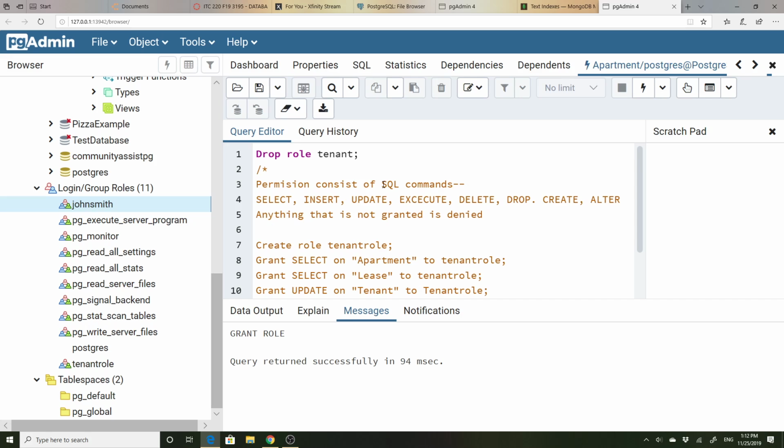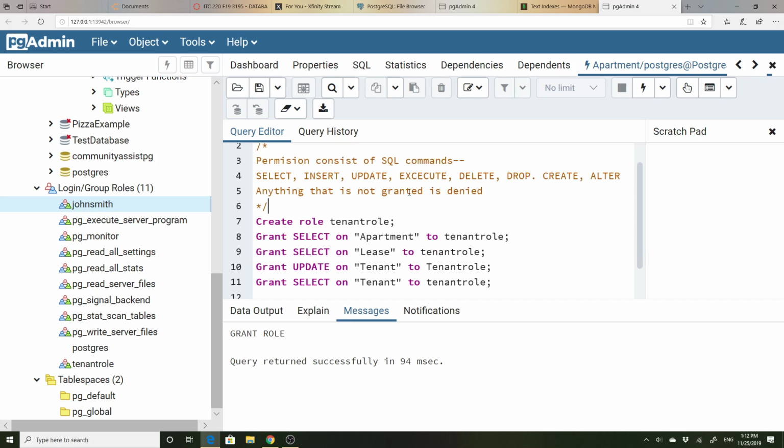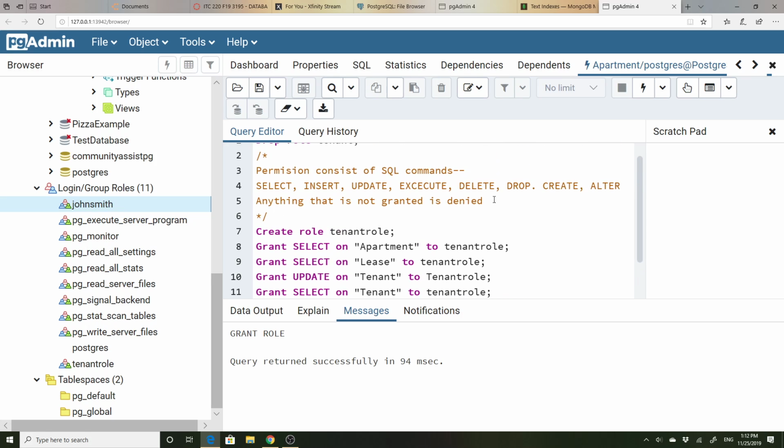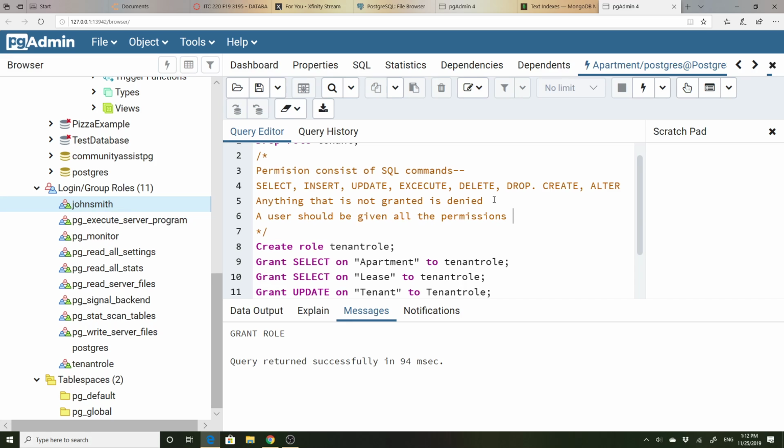So I'm going to comment that. All right. The other principle that I'll add right here is that a user should be given all the permissions necessary to do their job, to do what they need to do.